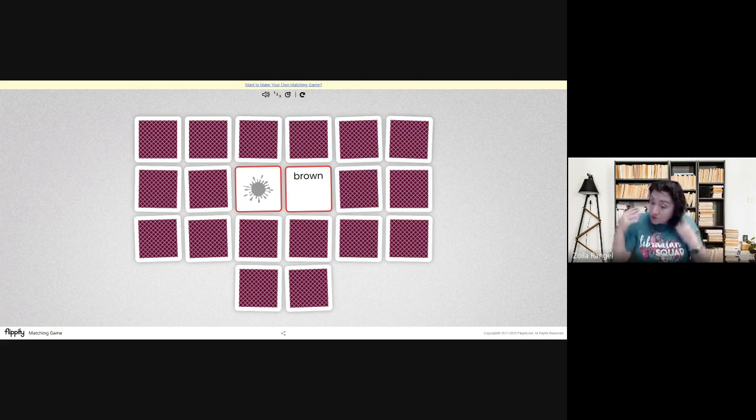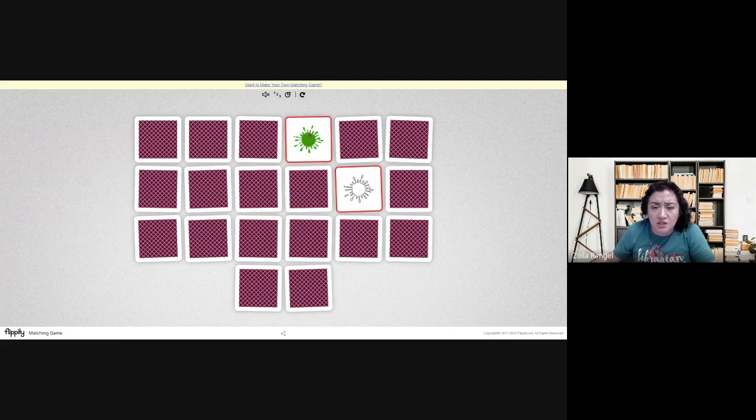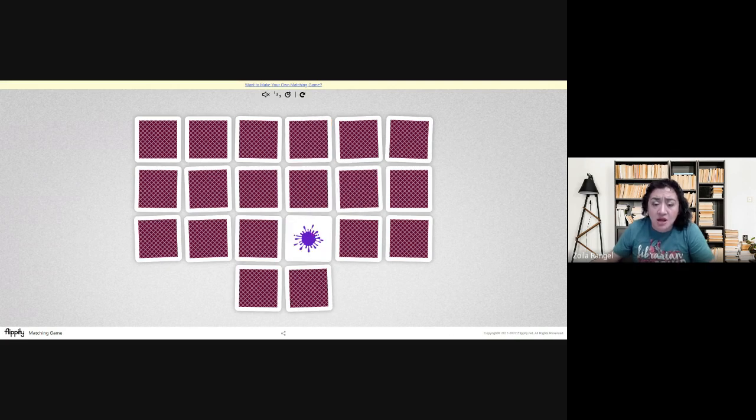On your Google Sheets, it will read it to you in different languages as well. You just have to set the language if you want it to English or to Spanish, or if you have students that need another language. For this purpose right now, I'm just going to go ahead and mute the sound. I won't need it. So to me, this is kind of like a memory game because you've got to flip the cards over until you find the match. But we can also do a matching game where it shows you all of the cards and then you've got to match them. And what I was thinking about this matching game is a great review for vocabulary.